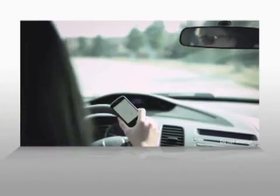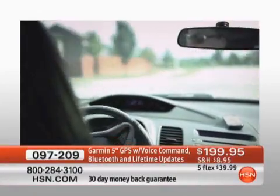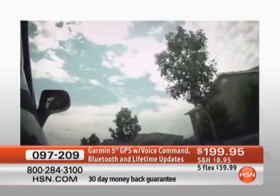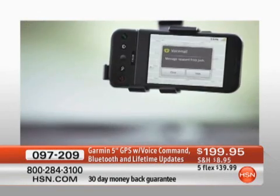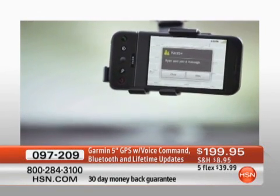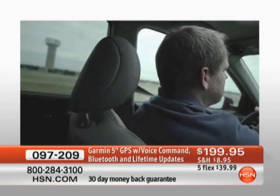And here's the thing, you can also use your cell phone. You have the Bluetooth built right in. And you know, if you're using your cell phone for navigation, let's talk about the elephant in the room, right? People say, well, I have a cell phone, it gives me navigation. What happens when you turn the corner? Now, that's pretty dramatic going out the window, but haven't we all lost it over on the passenger side between the door and the seat? Yeah, and how large is your cell phone screen? Exactly.